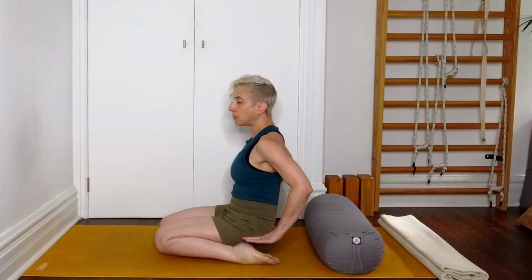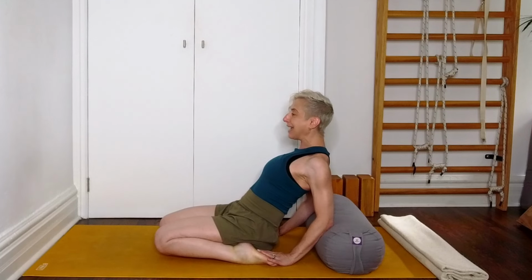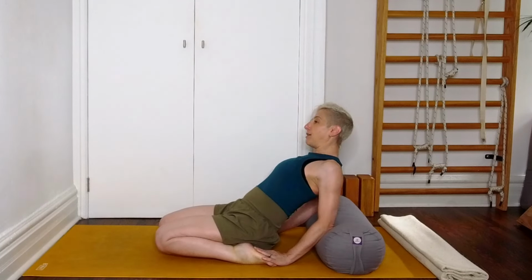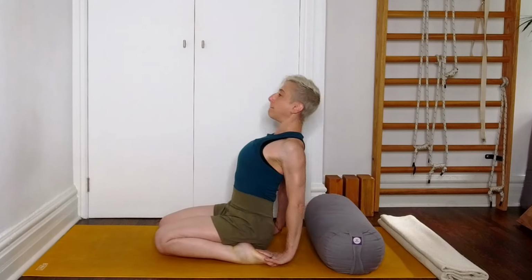Look at how the elbows go. Okay, they kind of flare out, but then you wrap them in. So think a little bit about the Shirshasana. They wrap in, right? Like this, wrap in and bend back, elbows down, pop back up. So I'm giving you quite a bit of height here. You're going to a bolster, try that. The key is both elbows touch down at the same time. So you're not one elbow, other elbow. Both elbows, chest up, post is in behind you, drop, pop back up.